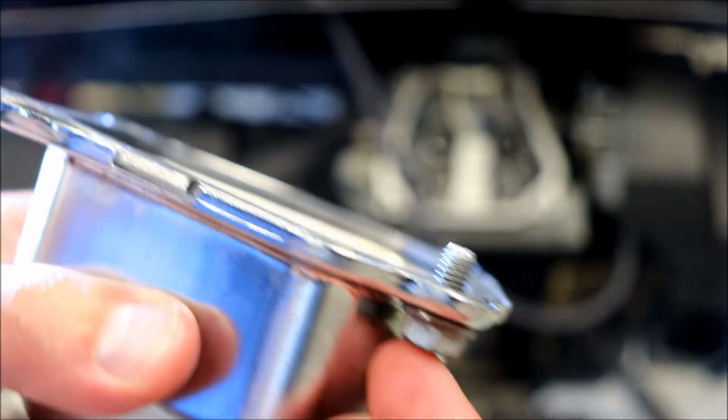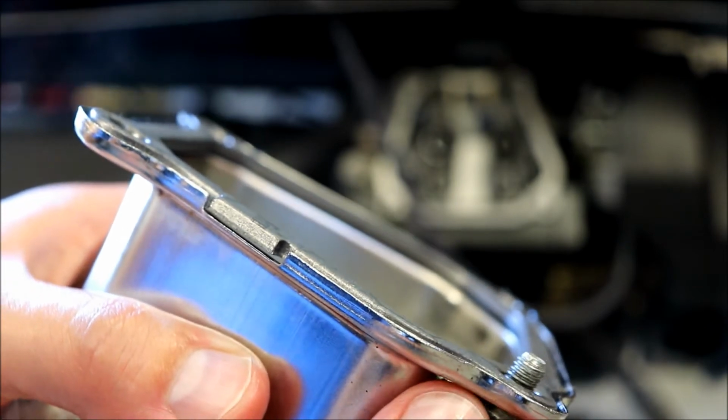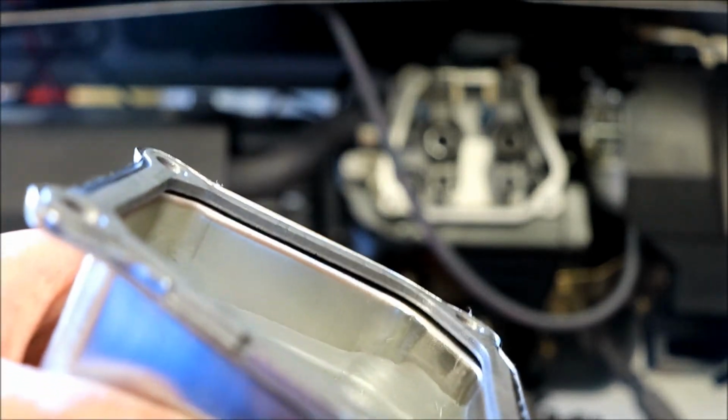The only other concern I would have is that the bolts are going to be too short, but it looks like we should have enough that it should grab. I could probably go with longer bolts if I source some. Looking at the head there, the threads go in quite a ways.